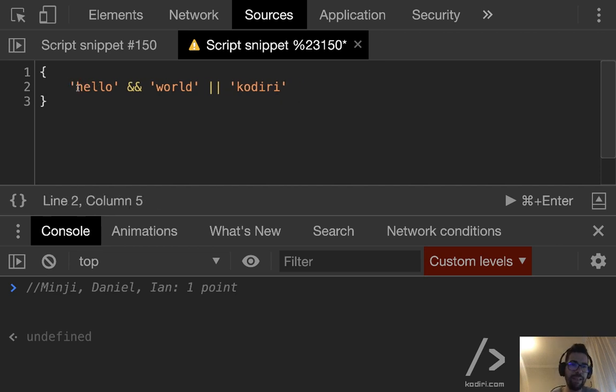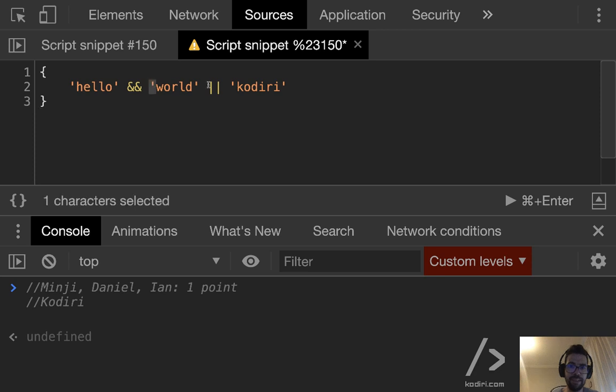So if the parentheses run on the left-hand side, well, the thing is, in this particular case, there is no difference, because the result will be the same. But anyway, let's explain that. So if the first expression runs first, hello and world, that will return world. And then world or coterie, that will return coterie.